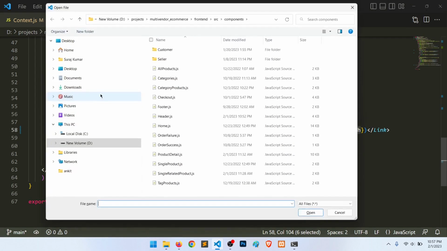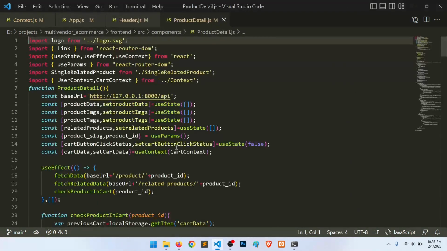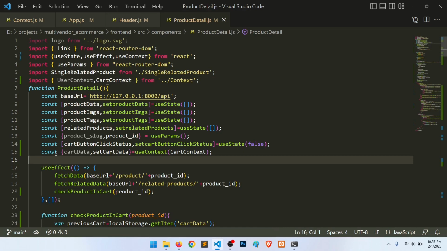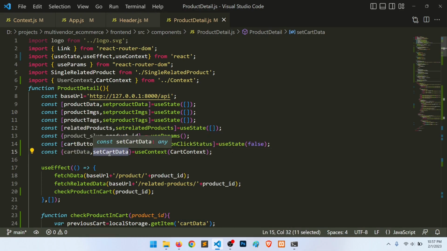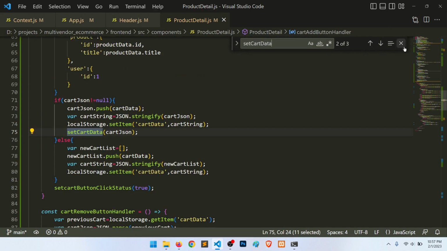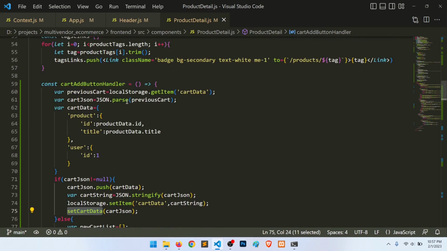Now let's go to product detail. Here we are in the product detail. Here I'm importing the user context and cart context, and in the same way I'm importing the two variables, cart data and the setter function set cart data. And this setCartData I'm calling whenever we click on the item.